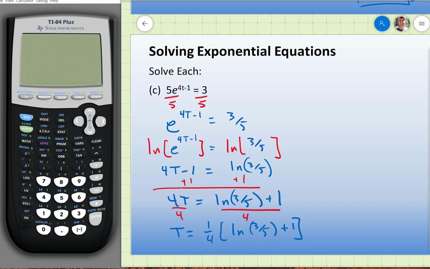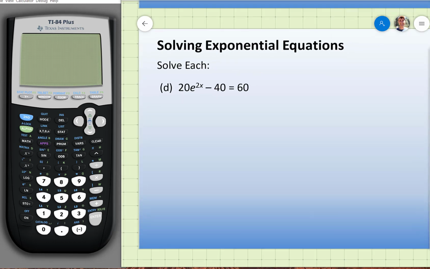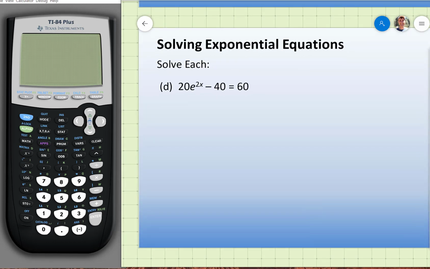And in the same way, I can check this solution. I can get a decimal approximation for that in my calculator, and then plug that approximation back into the original and see if it comes out approximately 3, or we could use the graphing method. All right, one more of these in this set. These are the basic exponential equations. And so let's get these guys solved.